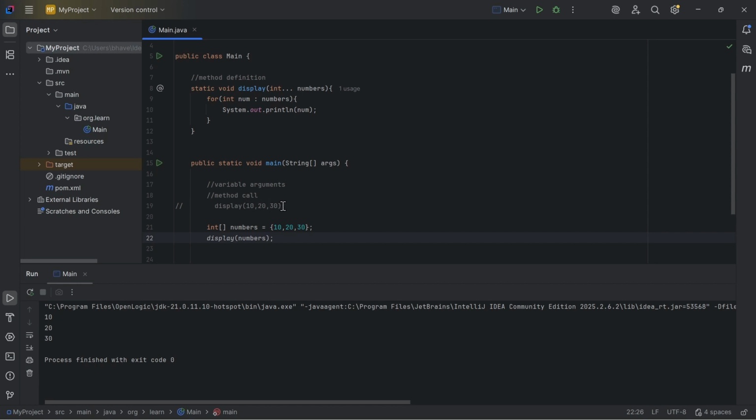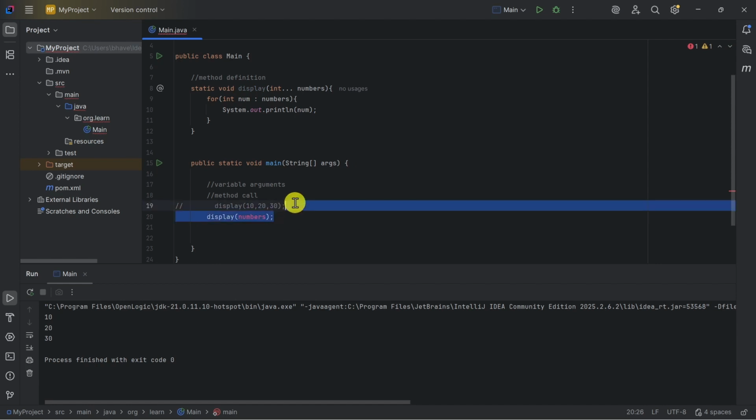That's why we can loop through the values just like a normal array. Even if we don't initialize an array and pass it, Java will internally convert the values 10, 20, 30 into an array and assign it to numbers. So we don't need to do these things. Java will do this internally.